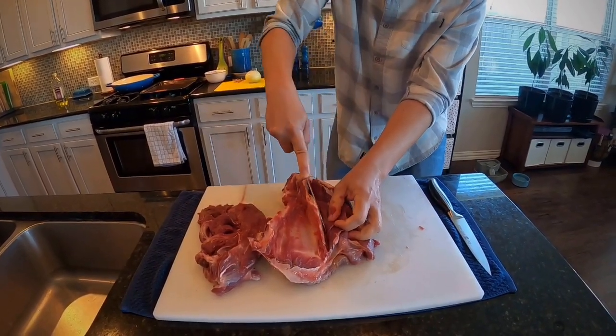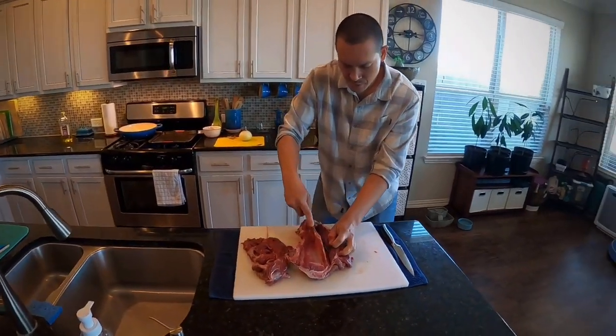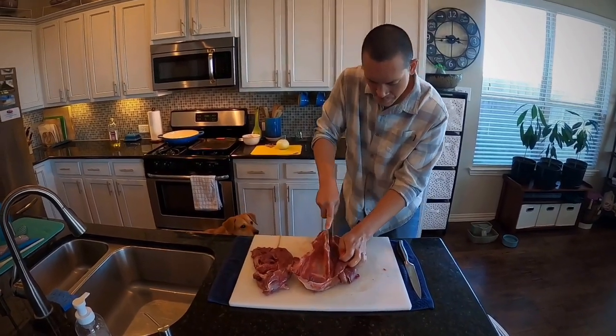So nice and easy. Just try to hug that bone. See, I'm just kind of flicking that out. Cut around there. Nice and easy, nice and easy.